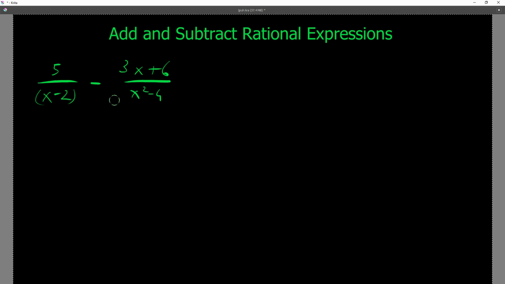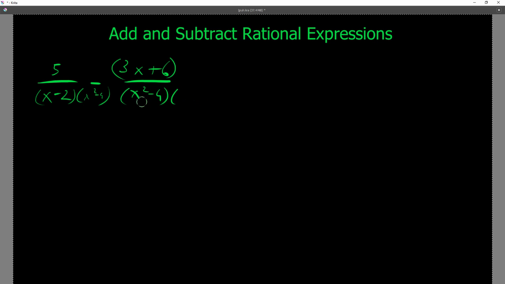Don't multiply by x here. You have to put parentheses around them. You can't just multiply by x. You have to multiply by the whole thing. Take things all together if they're adding and subtracting. Okay, they're stuck together. So here, I can multiply this side by x squared minus 4 and multiply this by x minus 2 like this. And then do the same thing on top, and then I have a common denominator.